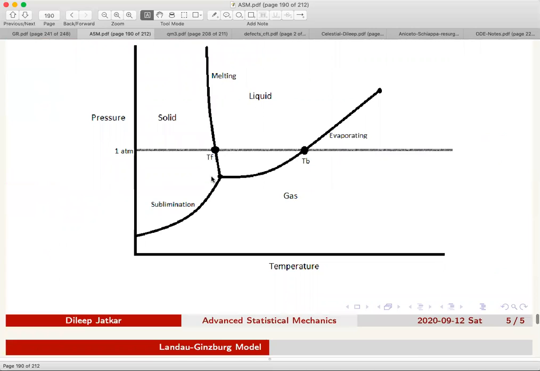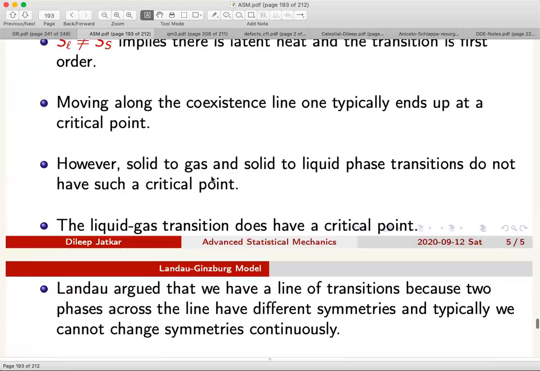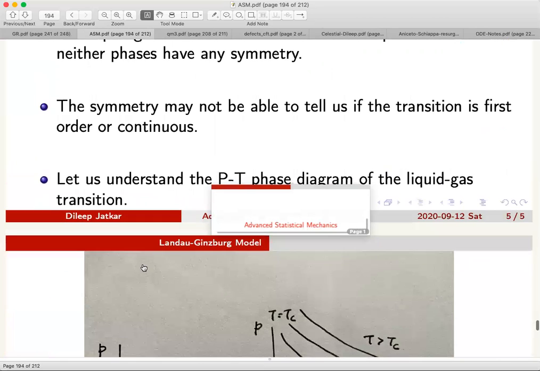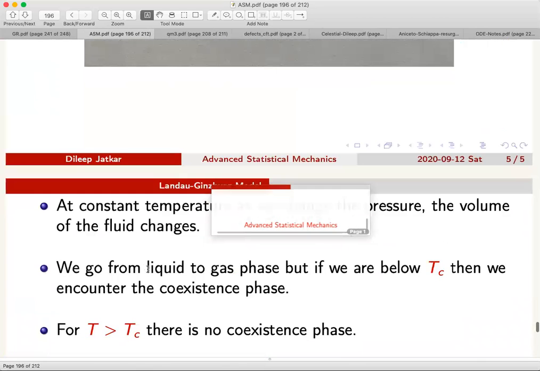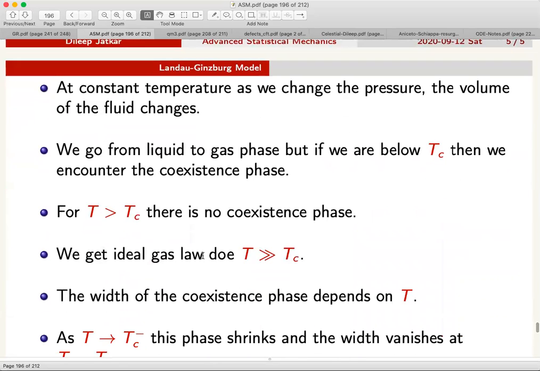Okay, and so based on that, one basically tries to ask what happens on the coexistence line about thermodynamic quantities, and if you get multiple relations, then you should therefore find those multiple relations to be valid on the spaces of higher codimensions. By codimension, I mean if you are looking at a d-dimensional space, and if you put one condition, then that condition will be satisfied on a d minus one dimensional surface.